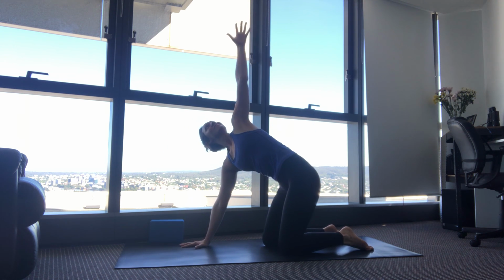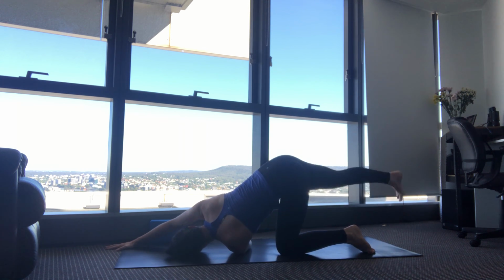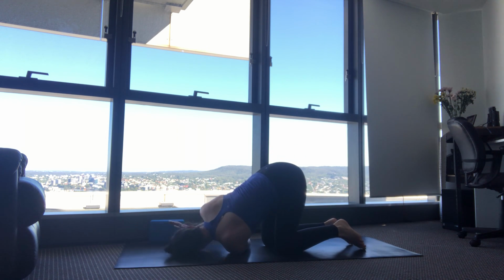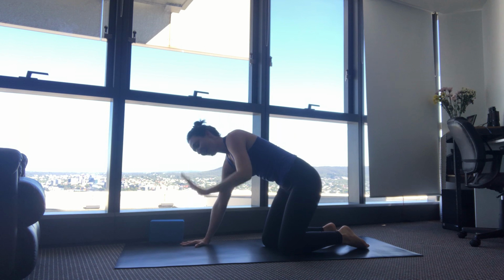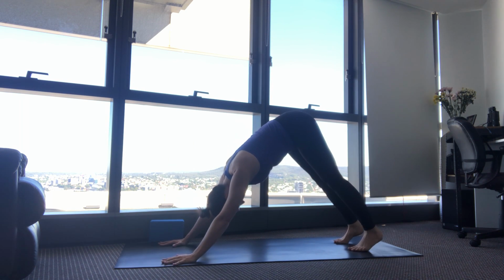Left arm rises, exhaling, threading the needle, choosing your hand variation with your right hand, and then maybe taking right leg out behind the body, maybe lifting through that right leg, balancing and breathing. And taking the leg back to the earth, dropping the knee. Right hand comes to beside the face, and then opening up through our left side again. Taking the hands about a handprint forward and lifting up through into our downward facing dog.